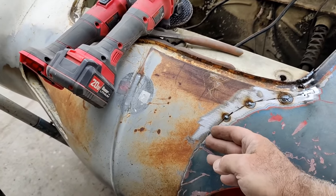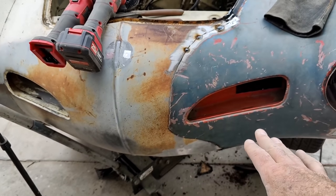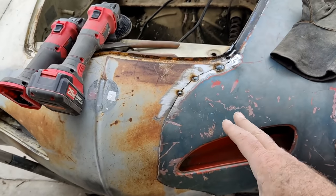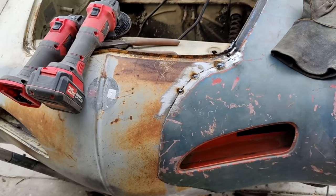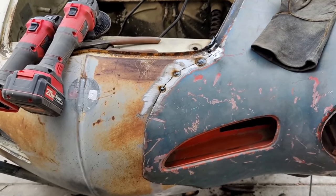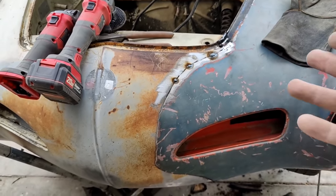I'm going to go ahead and cut all the way down now and try and push it down where it's supposed to be and make sure it lines up and then continue welding. You know, the worst thing that can happen is you cut it back off and redo it. Big deal. That's just what happens on something like this. I don't think it's going to be a problem at all. I can work with it.